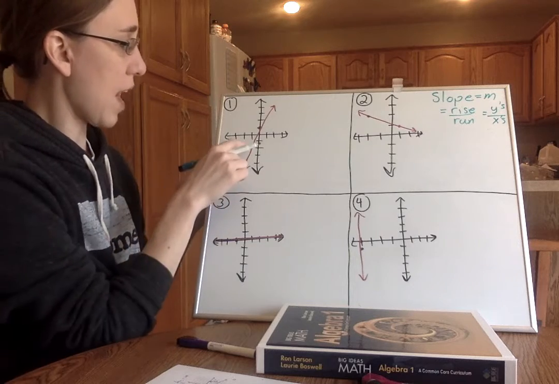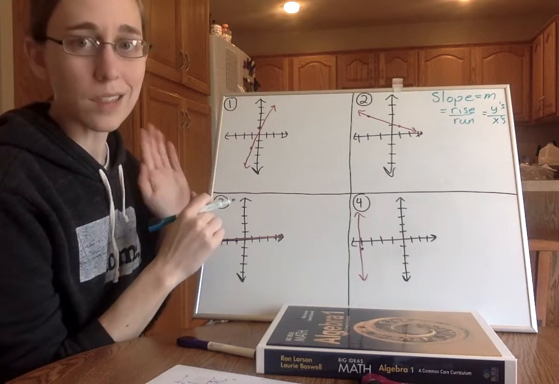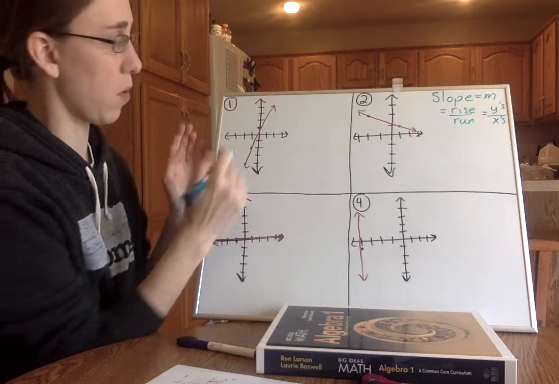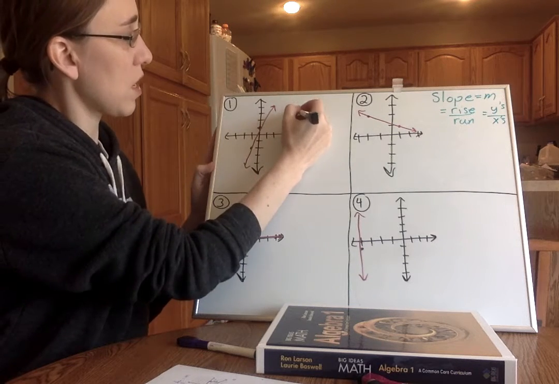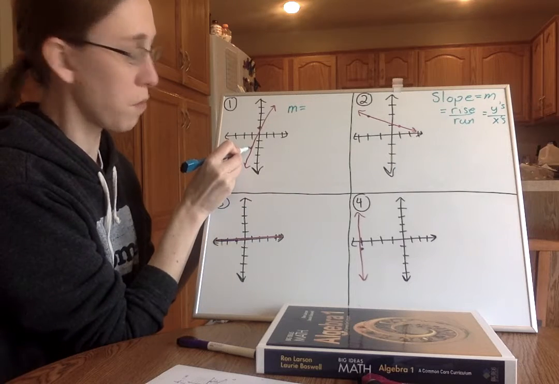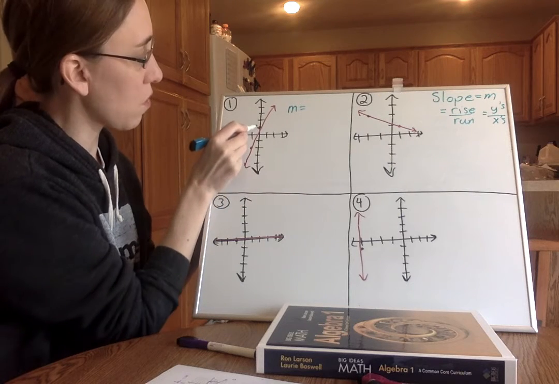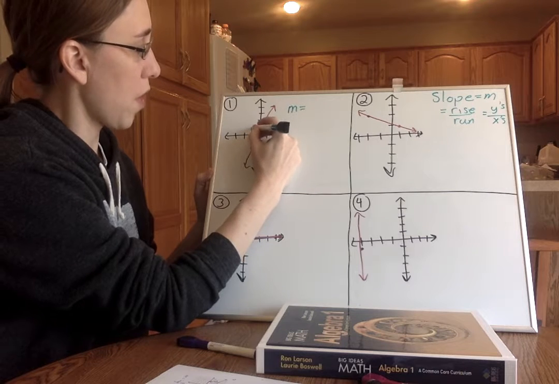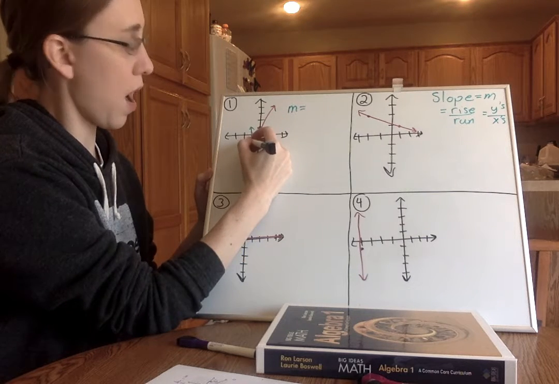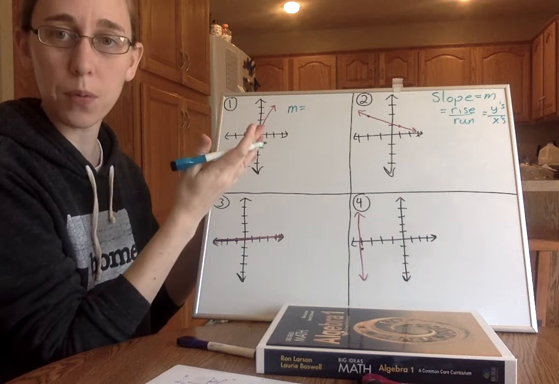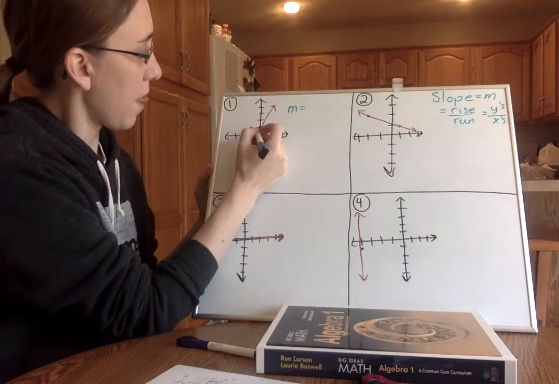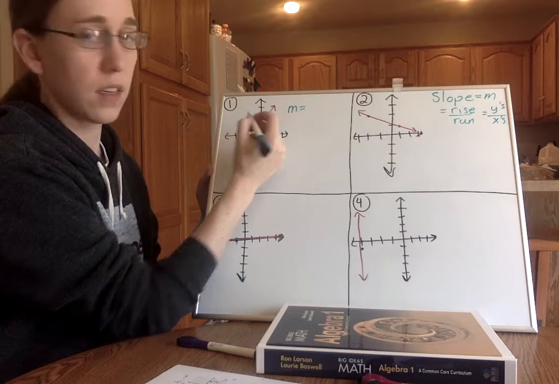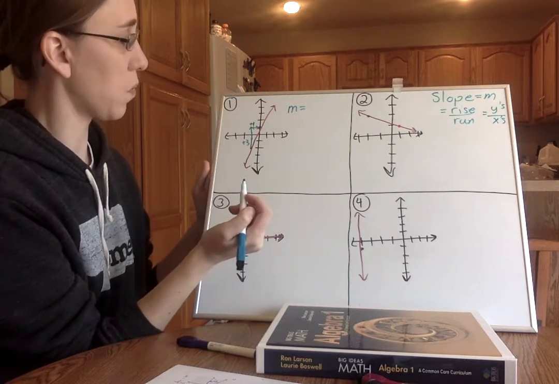So all of these have 2 good points. I suggest starting on the left, just like when we read, and go from the left point to the right point. So for this first example, my leftmost point is here. To get to the one here, I'm going to have to go up. I go up 1, 2, 3 spaces. So that's a positive 3 because we went up. Up we know is positive on the graph. Then I have to go 1 space to the right. Right is always positive as well.